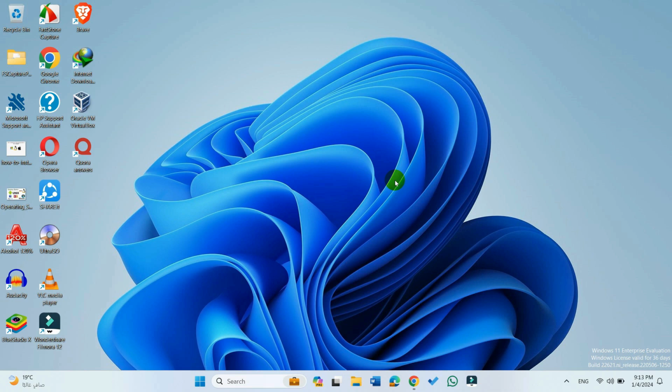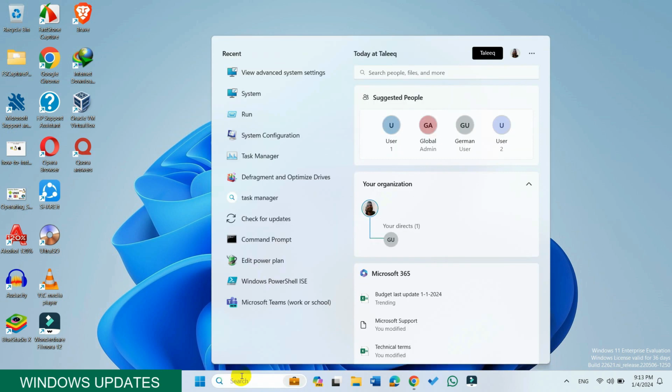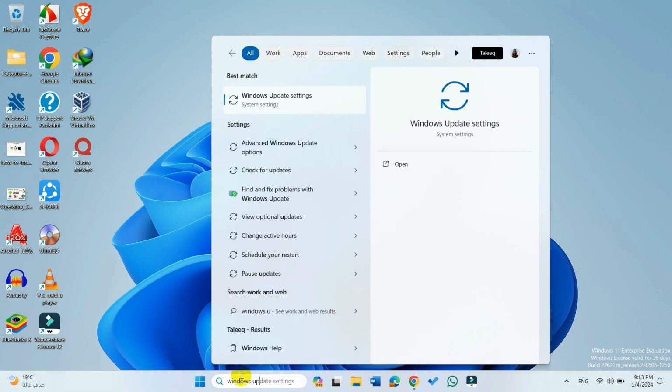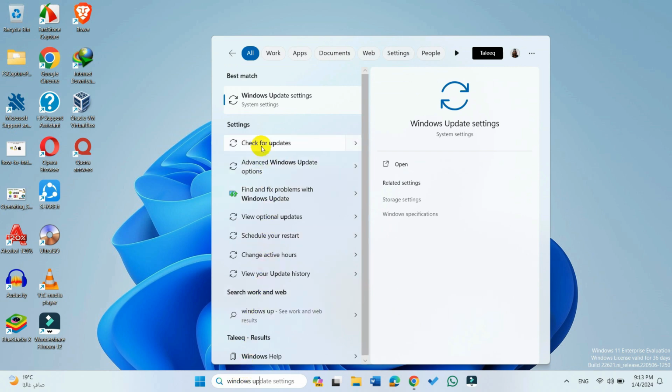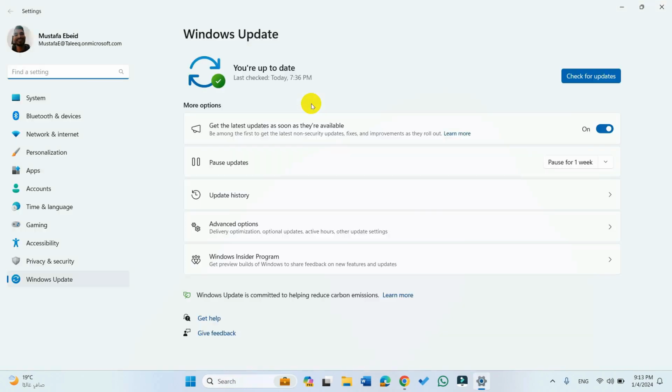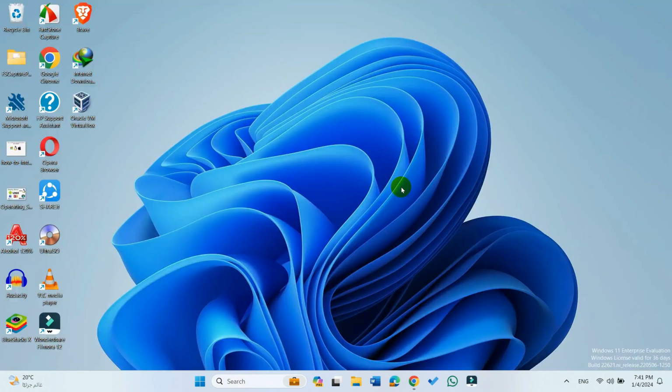The first thing you need to do is to make sure that your Windows is up to date. To do that, click the search bar and start typing Windows Updates and select it. As you can see in my case here, I have got my Windows up to date. But you need to click on the blue box that says check for updates, and here you should see some updates that you can download and install. Make sure to download and install all the updates, as it's really important for your Windows performance and security as well. Also, make sure that the option Get the latest updates as soon as they are available is on.